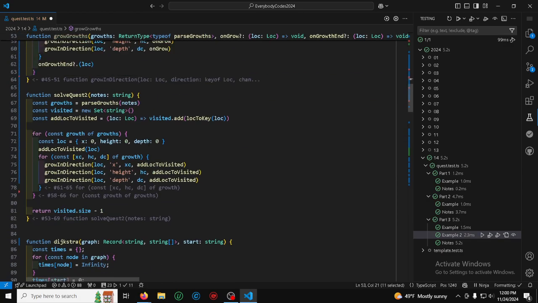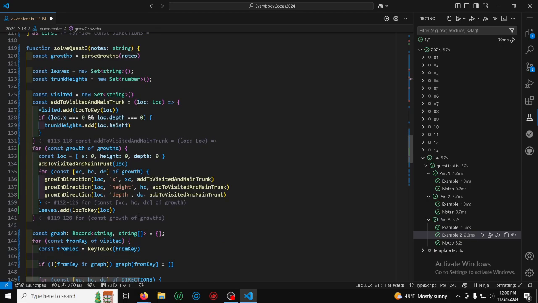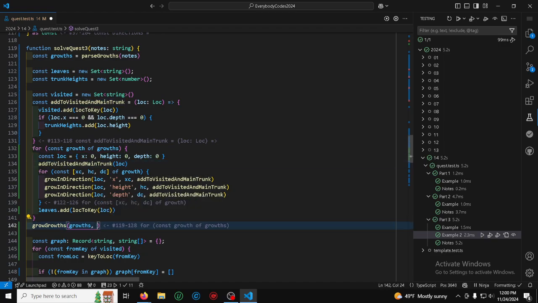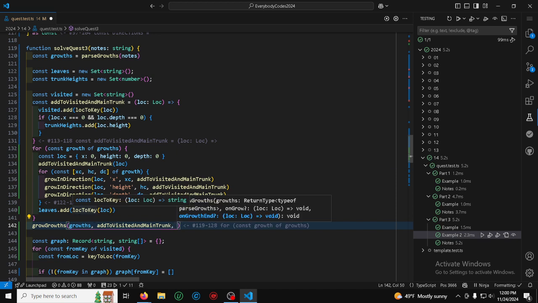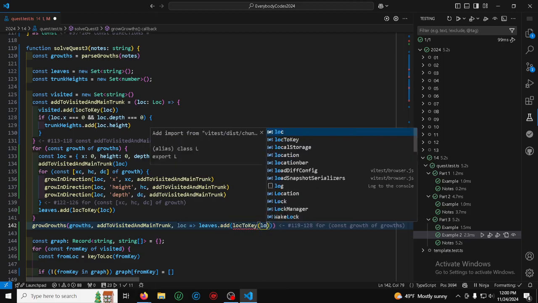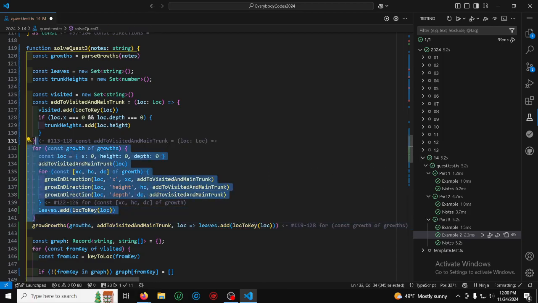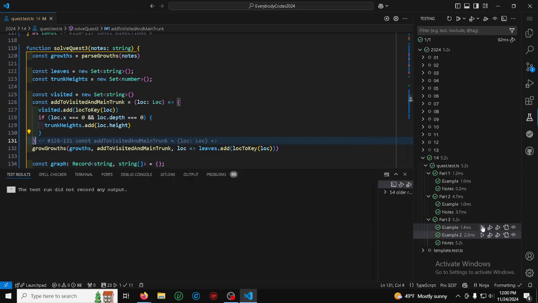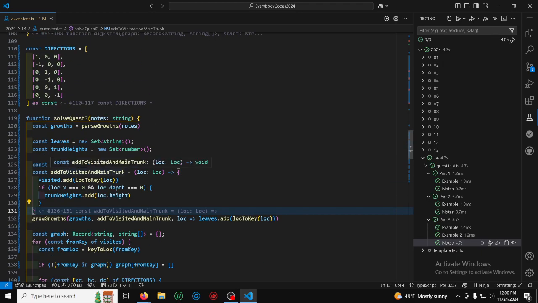Let's see if we can use that in the one we took it from. So grow growths on grow, which is do this, and then locked key leaves add. So lock leaves add lock to key lock. Boom, I think that's it. Let's see if that works. This is for 3, so go in 3 land. Loving it. Haven't ran the notes in a while. Let's make sure they didn't break. Loving it. Even we got faster, which, imagine that.